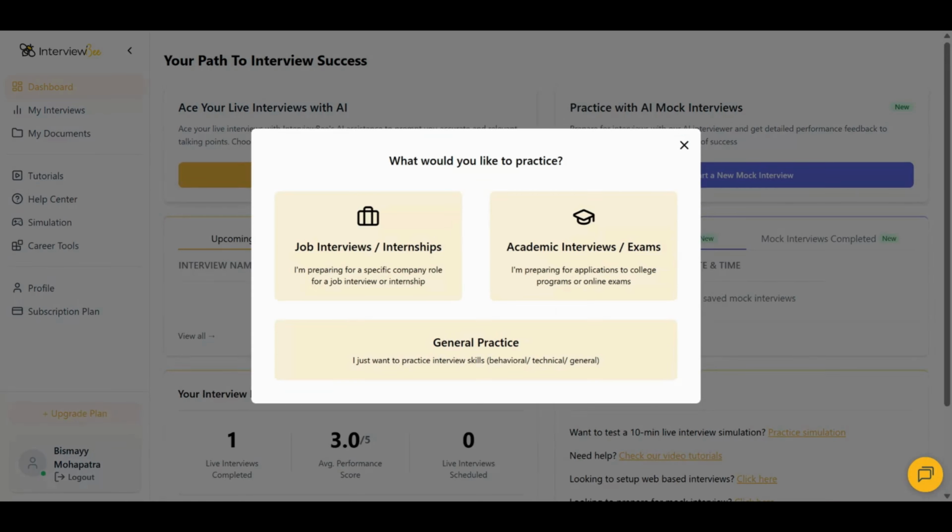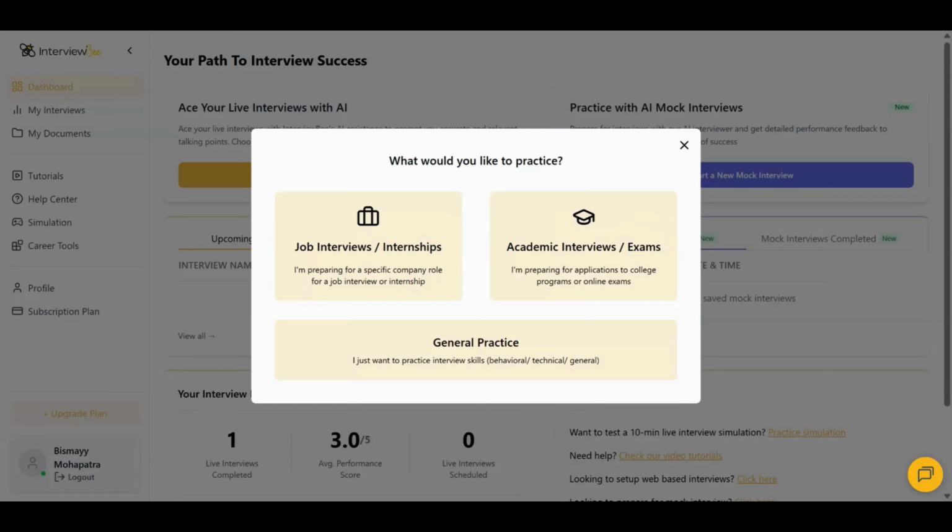And if you're an existing user, you would know that this is a new change in the flow. There are three goals that we have added. So if you are a student or a job seeker or a candidate applying for a job interview or a summer internship, then you need to select the first option.